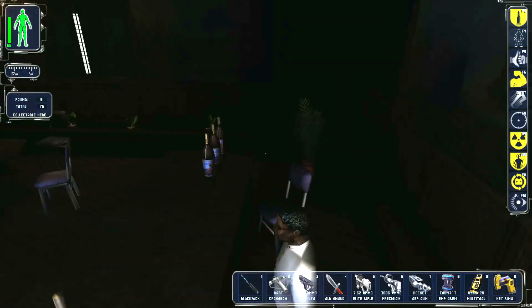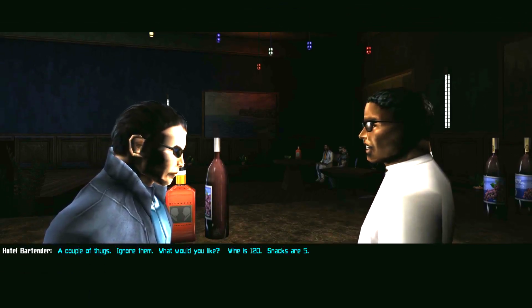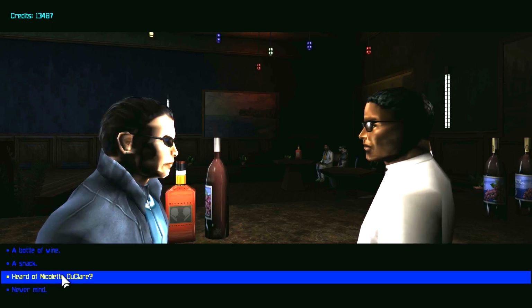Can I talk to you? Hi. Can I help you? Who are those guys over there? A couple of thugs. Ignore them. What would you like? Wine is 120? Ouch. Snacks are 5. Yes, ask everybody about Nicolette.